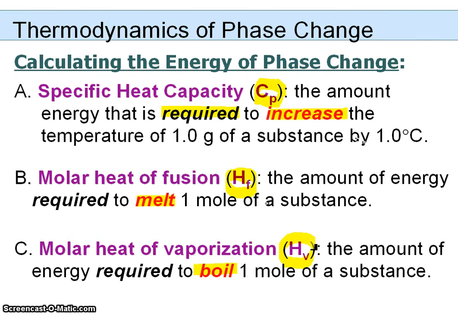Vaporization basically means boiling. So you can think of the word evaporation, which is similar, and they both have a V, so that might help you remember that vaporization is the one with a V, like evaporation. And fusion is the opposite process of melting. So fusion is like freezing, which both start with an F. So let's look at where you would use these.